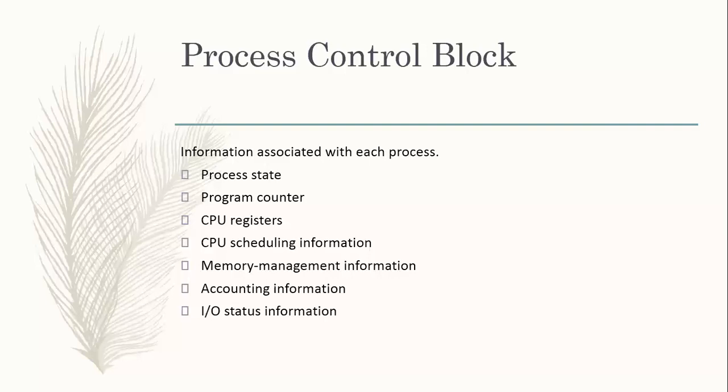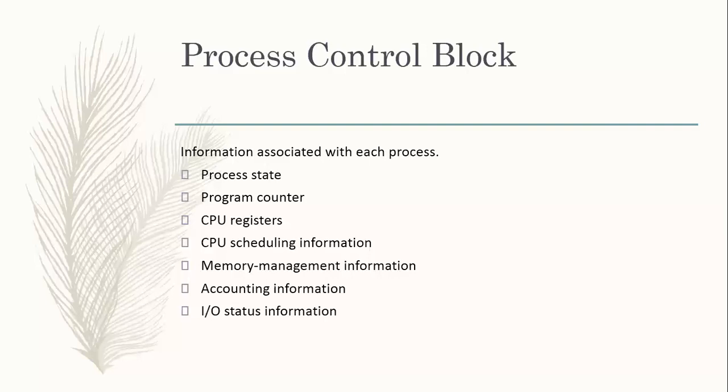Further, definitely we require information about what registers are allocated to that process. If we don't know that X, Y, and Z registers are allocated to a process, then it might be possible that the OS, or operating system, has allocated the same set of registers to two different processes because the OS doesn't have any information about it. So that is the major reason that every process should have information about the set of registers which is going to be used by that process.